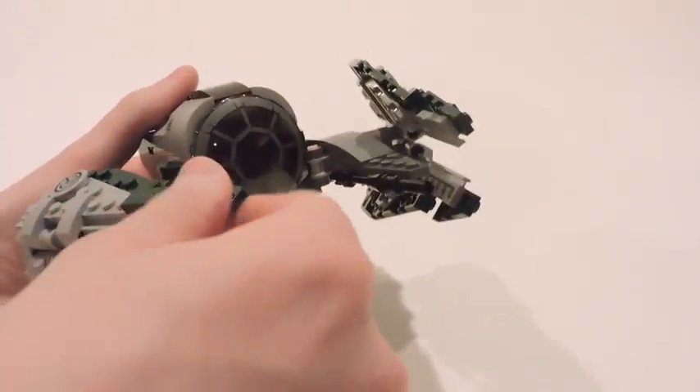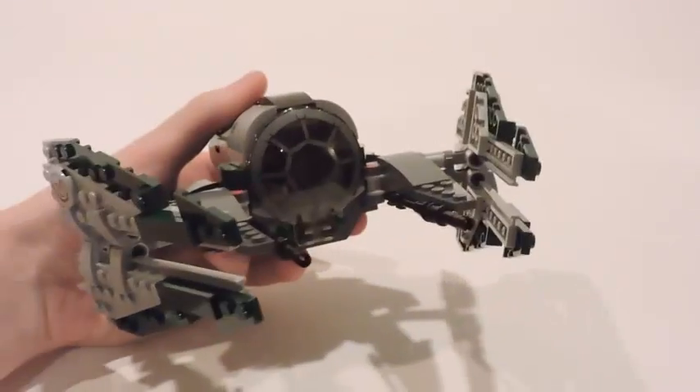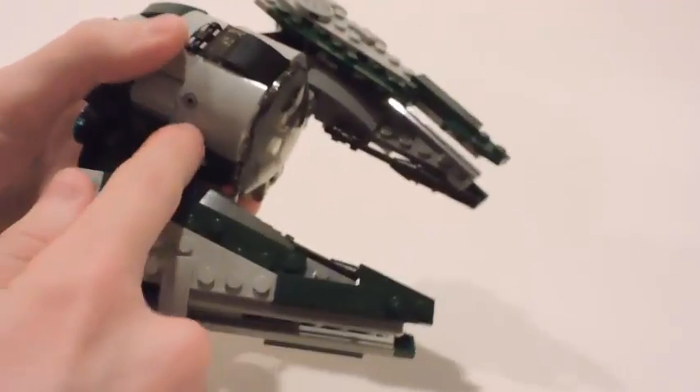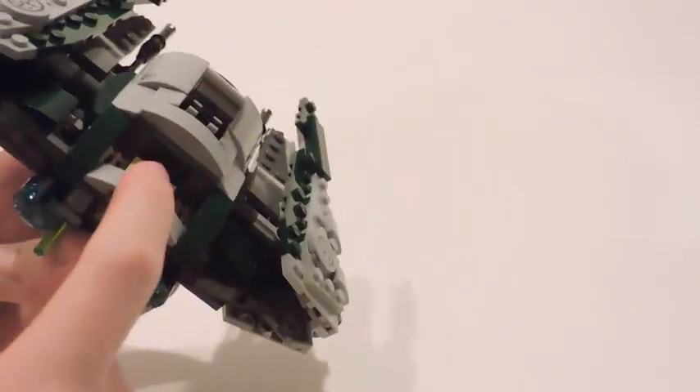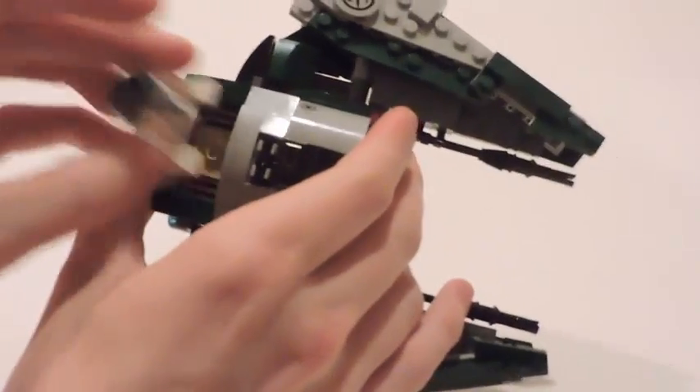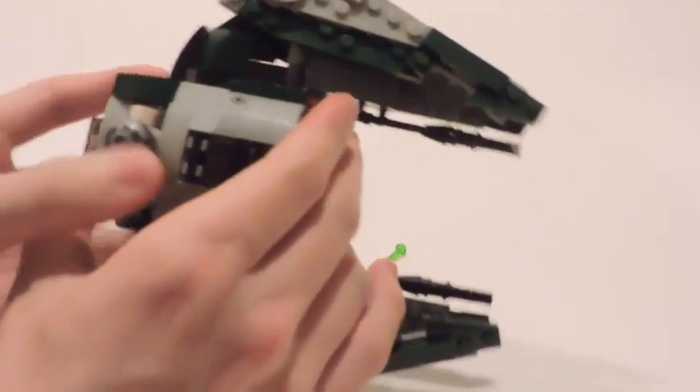One of the main features of the set is that you can open the wings up any way you want — you can open them straight out or in the usual curved flying mode configuration, and then simply close them back up. There's some sticker detailing on the top and on the back as well — not that many stickers overall. In the back there are the engines, and there's a socket down here for R2-D2. You just stick R2 right in there, and that's what it looks like — a bit open to the back, but expected for a small Starfighter.